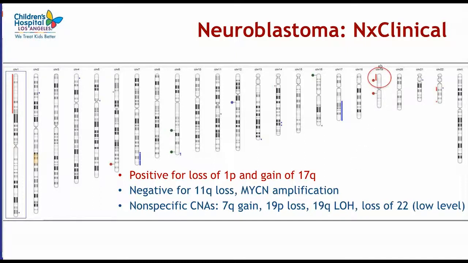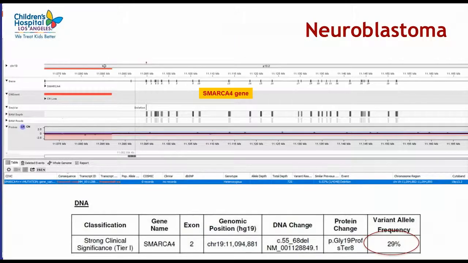But when we were reviewing this, two events that are all focused in the same region on chromosome 19, in 19p. So having two events definitely brings your attention to this area. And when you zoom in, you see that both these events are actually affecting the same gene. This was SMARCA4. And the first event was a partial gene deletion that affected the 5' region of the gene.